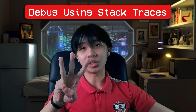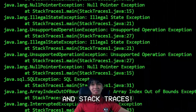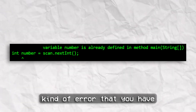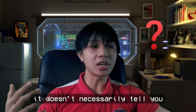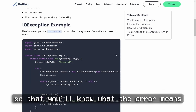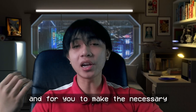Tip number three is to debug using stack traces. Stack traces tell you what line in your code an exception or error has occurred. These could range from three to six lines up to an entire wall of errors. This is very helpful when debugging because you receive a specific error message identifying a particular kind of error and where it occurred. However, sometimes the stack trace is not very descriptive — all you get is an error message with no clear meaning. That's why you should copy the stack trace into Google to understand what the error means and make necessary adjustments in your source code.